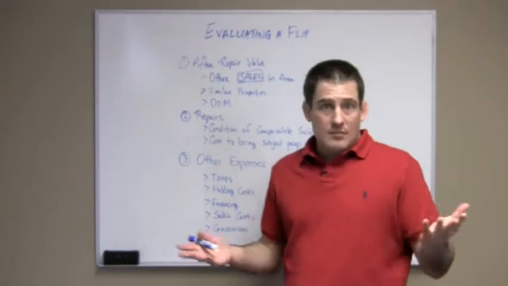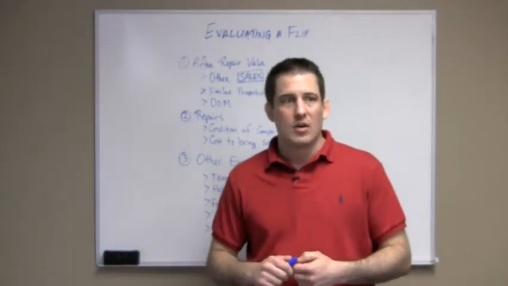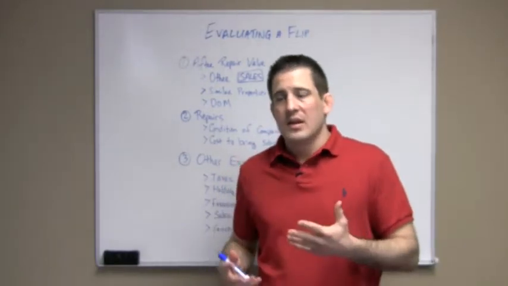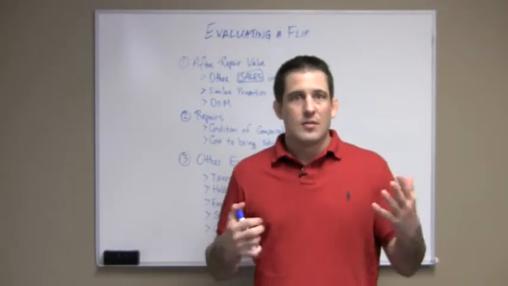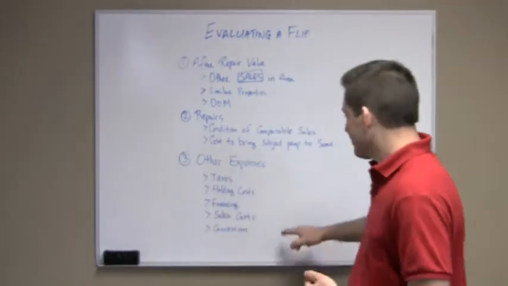Financing. If you have a loan, if you're doing it with a private lender or a hard money lender, you've got money that has to be put out there. If you're doing it through more conventional means, you still have monthly payments. You may have some points that you have to pay. There may be inspection fees, things like that.